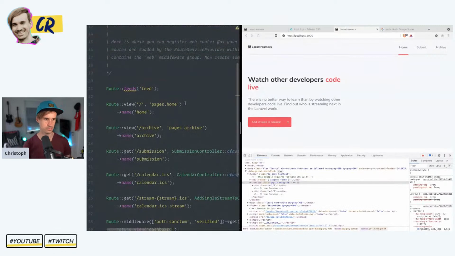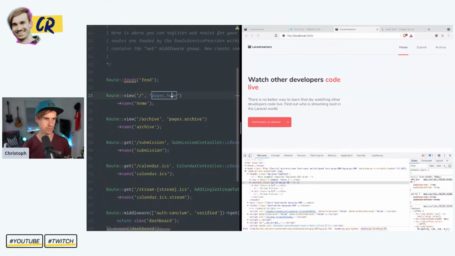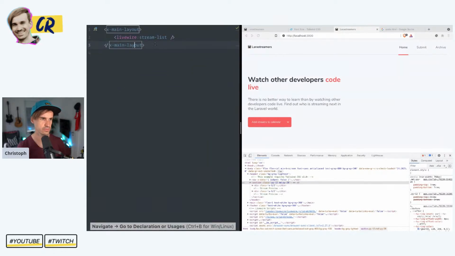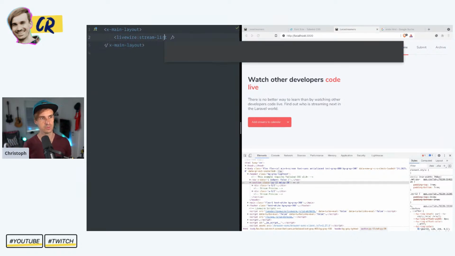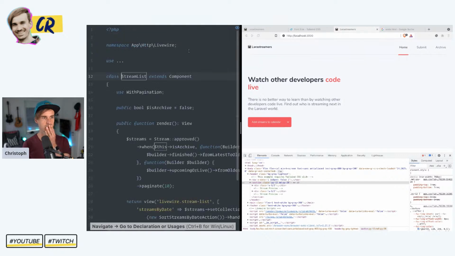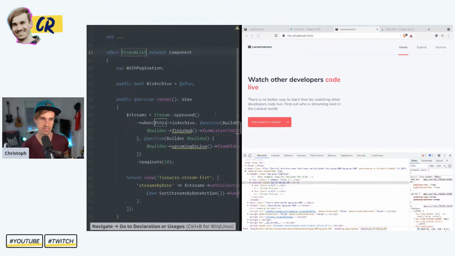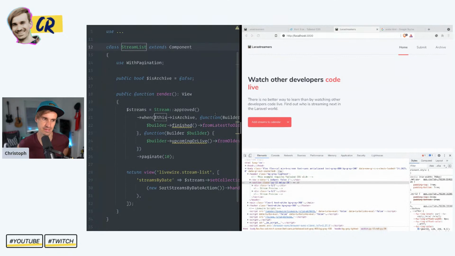Pages home. Okay, we're directly passing in this view here where we have the stream list. And then, oh, this will be interesting because we are only loading the streams inside the LiveWire component.